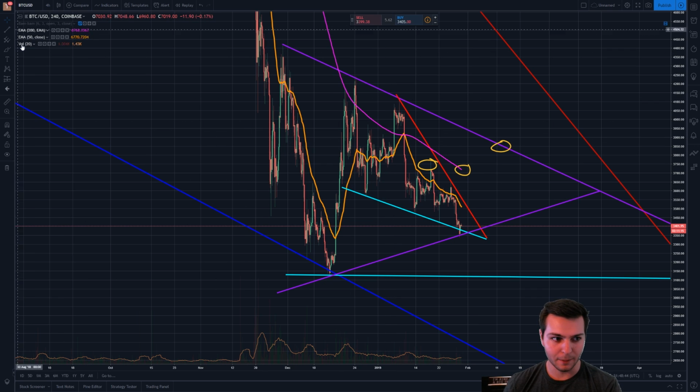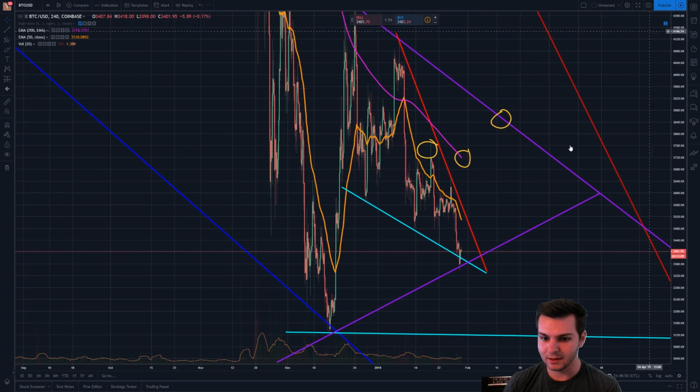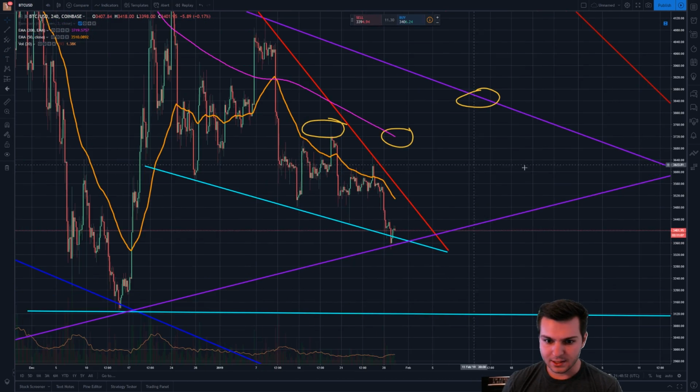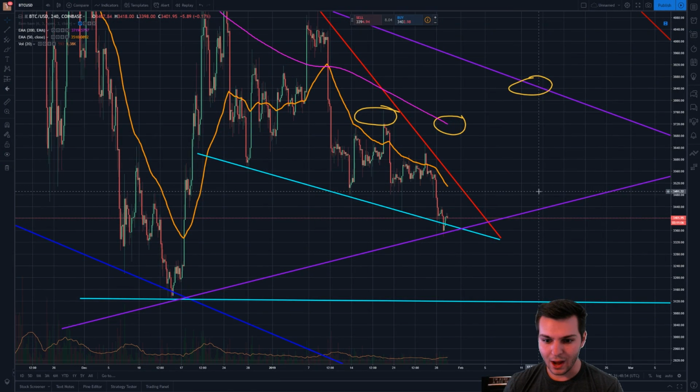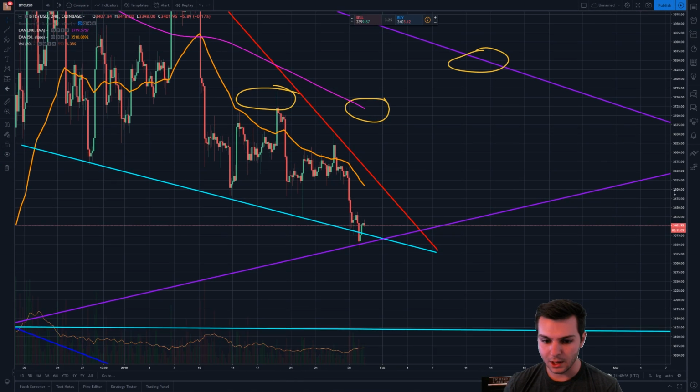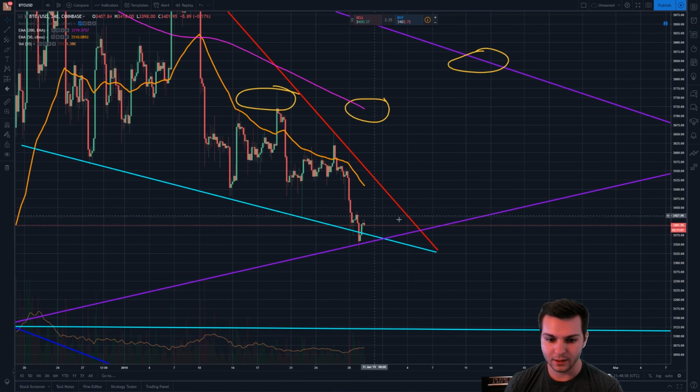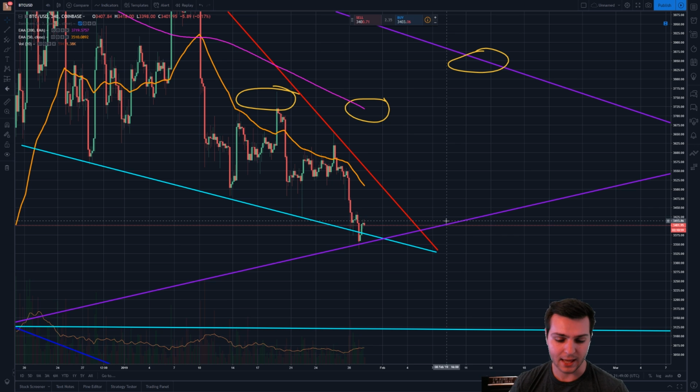But if I'm looking for an upside here, and if I'm looking for this to break out, what you actually saw yesterday and even last night, something that we were talking about in Discord, and something that I brought up to the Patreons, was that you actually saw a little bit of a tweezer double top over here on Bitcoin. And when I was talking to them about this, I said, hey, just be aware, this is a tweezer double top, and that is generally not a good thing to see.